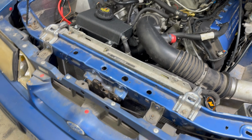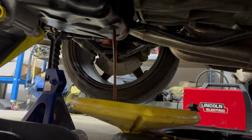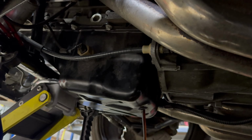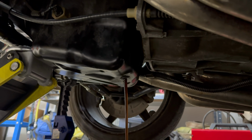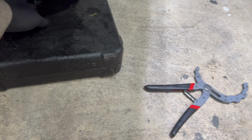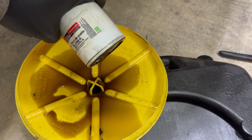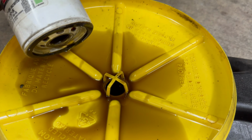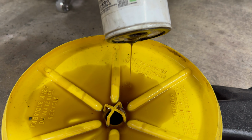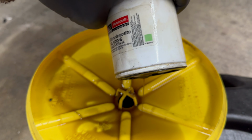So far, no red flags. Just draining this thing. I am using jack stands, by the way. Safety third. Okay. All right, I wanted to show you guys this, if I don't spill it, which I already kind of did. I'm trying to look at the viscosity of this stuff, because it looks used, but I'm wondering if they have a heavier viscosity though.